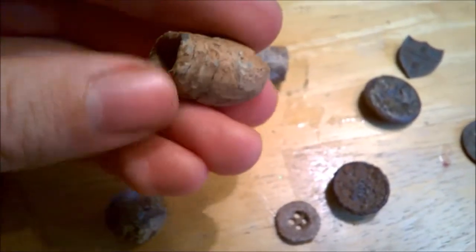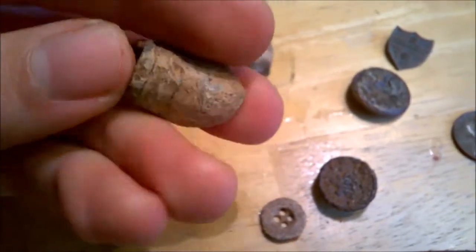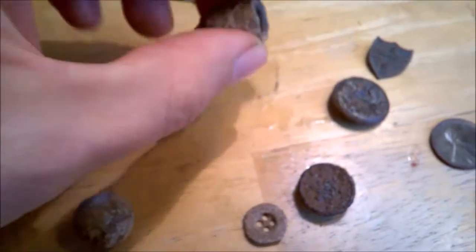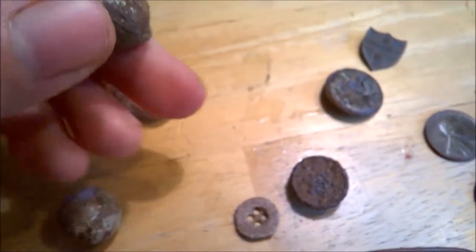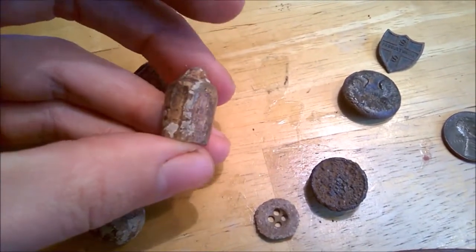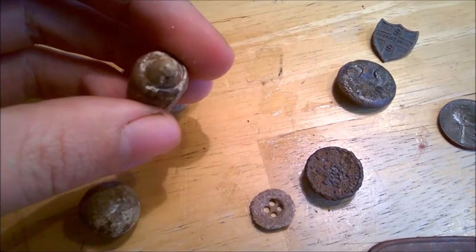This is my second 3-ringer I've ever found. First fired. Pretty nice. And then I found this one there, not too far from that one. And it was really late, so I didn't get it on video. It was pretty dark. I didn't really think much of it. I thought it was kind of a shotgun deer slug at first.